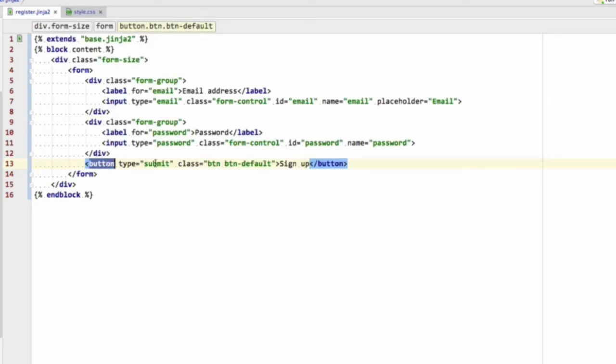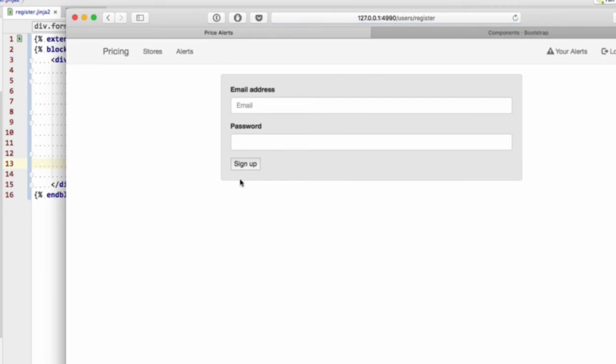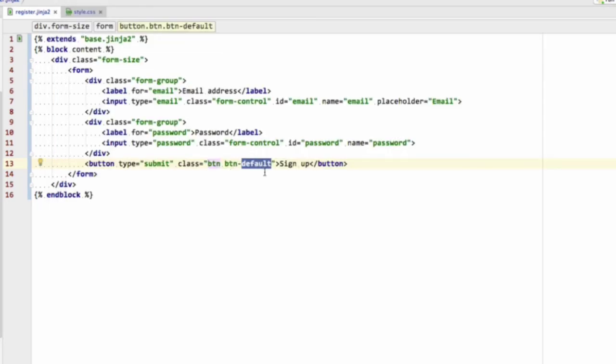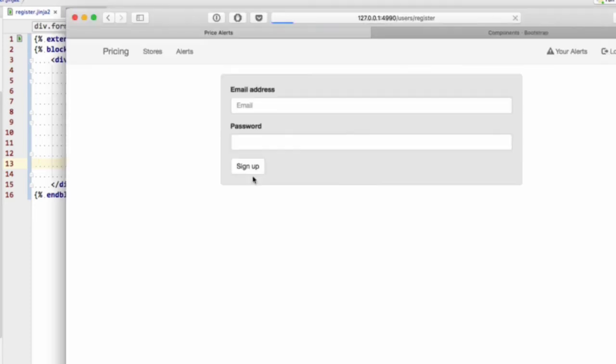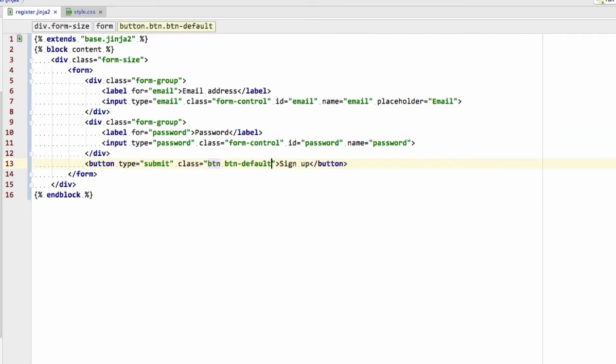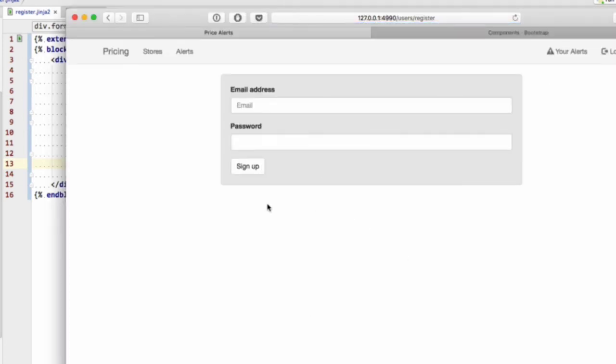So that's the button of type submit, and the classes that we need to give it are btn and btn default. If we do not give it these classes, it just looks a bit ugly. It looks like a normal Safari button. If we give it the classes, it looks like a Bootstrap button. Other things we can do is, instead of btn default, we can give it a btn success, and that makes it green. So if you prefer it that way, by all means, go for it. I'm going to leave it as default because I'm a grey, boring old software developer and I like grey. Okay, brilliant.